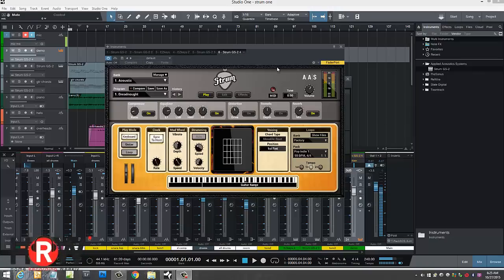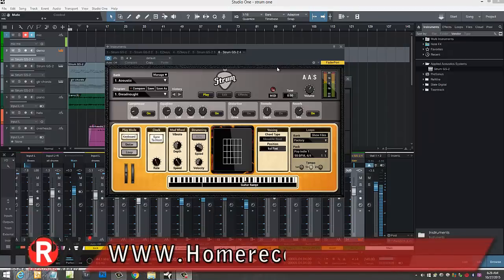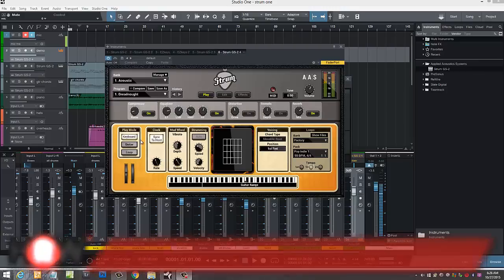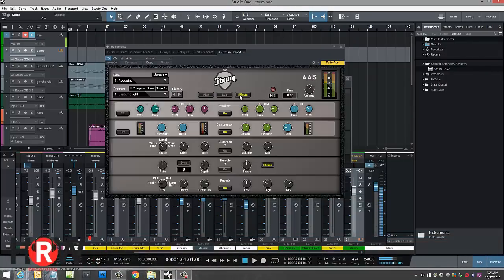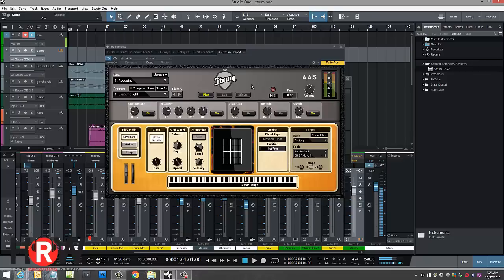Today, we are looking at Strum. Strum is an acoustic and electric guitar virtual instrument from Applied Acoustics Systems that, as you're about to learn, is for a few different kinds of people. You have so many features in this thing. It's incredible. And different sounds. And I'm going to take you through a bunch of these things. And then we're going to play a bunch of the loops.